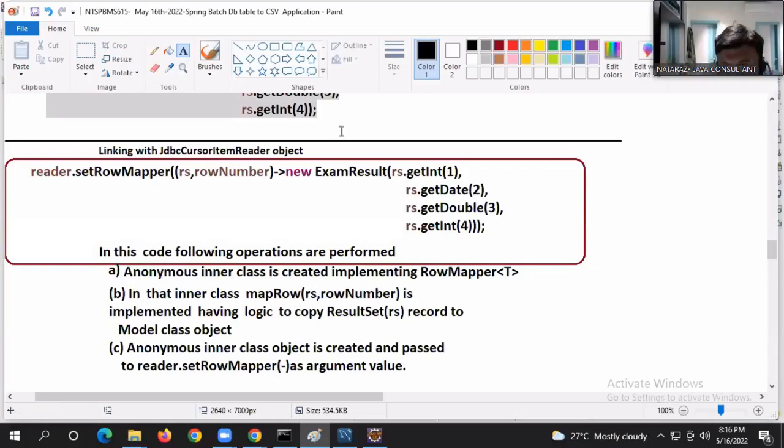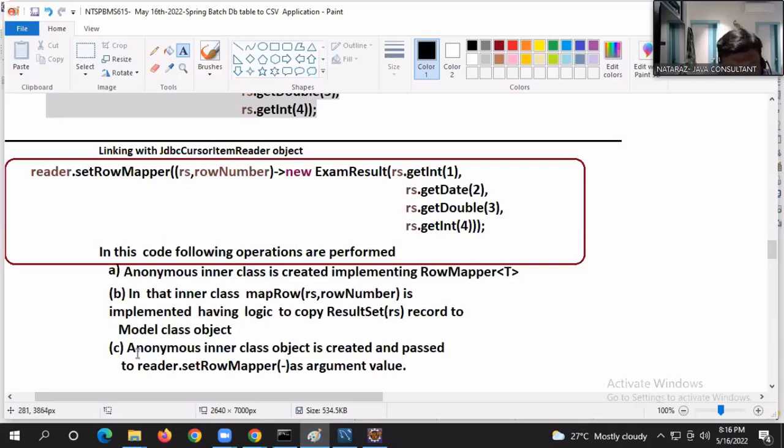Once again, see this. Number one, see new. New means object creation. An anonymous inner class is created implementing the RowMapper interface. In that inner class, the mapRow method is implemented having logic to copy the result set record to a model class object.